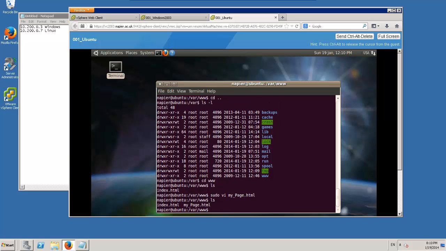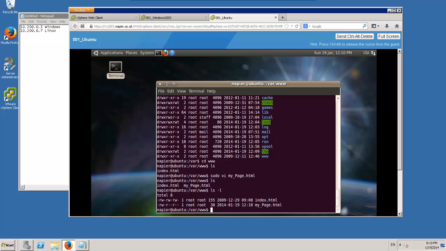There we go. Okay, so we've got a page there. It's called myPage. In Linux, the case is important.